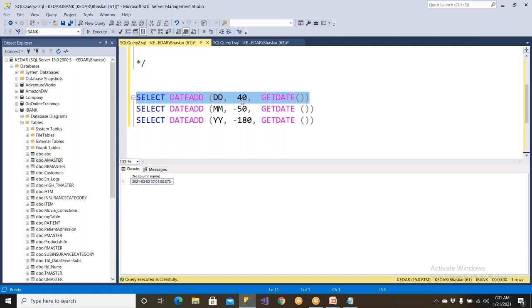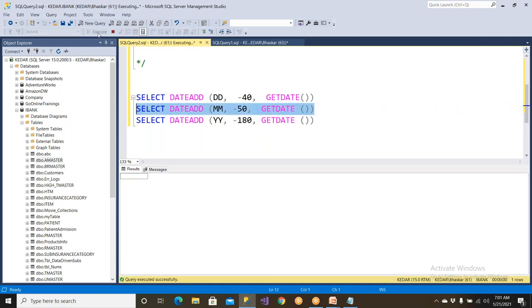If I subtract 40 days, what will happen? It will go back to the previous year. If I subtract 50 months from the current date, what will be my past date? It was 2016, November 21st.